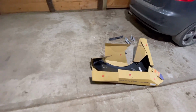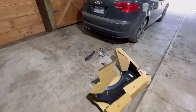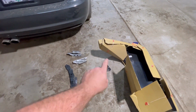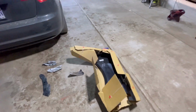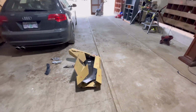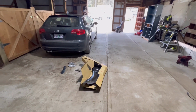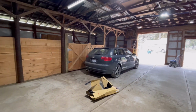Throw this guy in. But yeah, there's a brand new fender for the Golf. And like I said, some hood hinges that I definitely need. And I definitely need that fender bracket for the front right fender. And like I said, I might just end up picking up another brand new right front fender. They just didn't have a right front fender at the time.